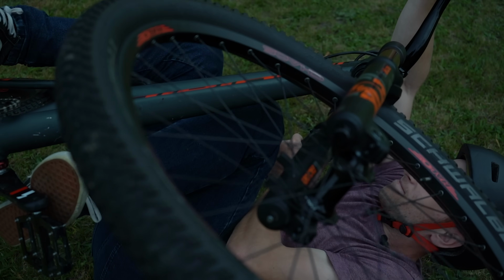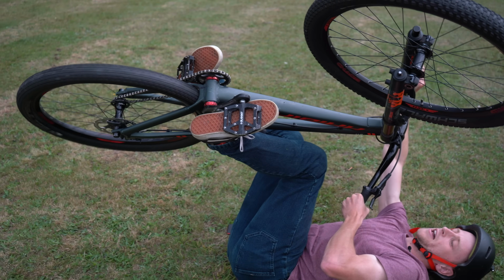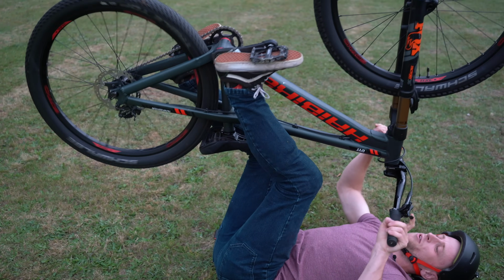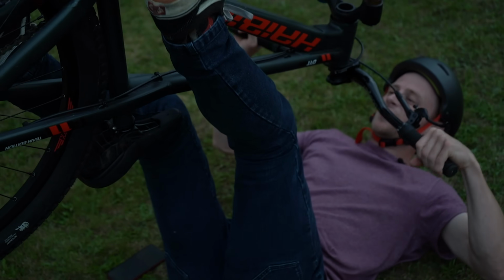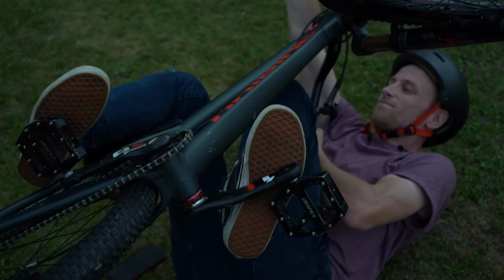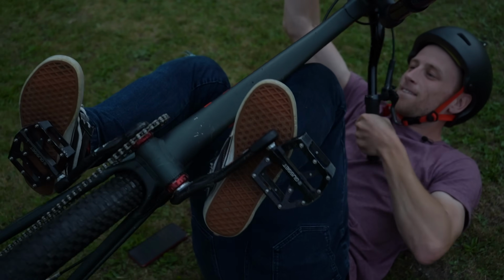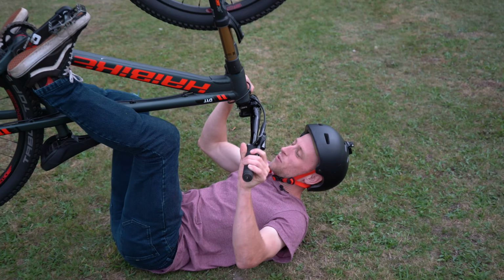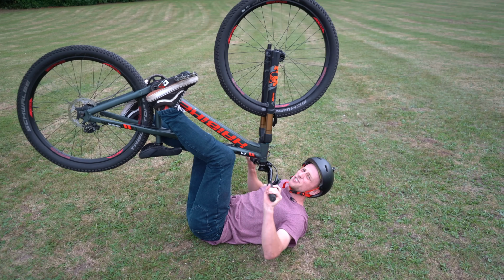Sometimes your feet can become a problem. You might have seen me adjusting mine just then. The pedals are obviously super grippy, and it can make it hard, even doing this technique, to click it. So the super stylish way is, as you do the tabletop, you might see riders put their feet up onto the cranks. That basically just allows that extra movement and means that you can click the tabletop even more. And once you're familiar with this on the ground, it's then time to take it to the jumps.